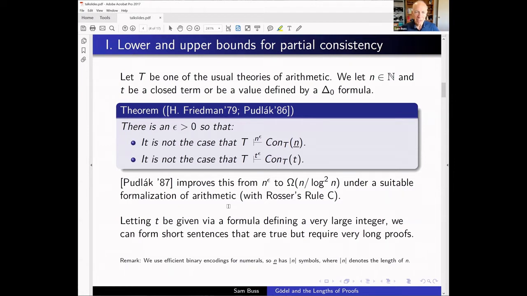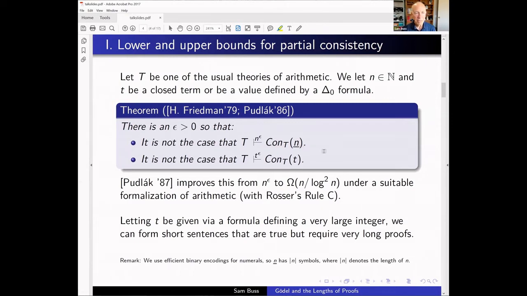So the first observation is, let's take something like Con_T(n). I should actually have written this on the slide, but I didn't. So Con_T(n) says there's no proof of a contradiction with less than or equal to n symbols, right? Well, how many proofs are there with less than or equal to n symbols? There's only finitely many of them, right? So you could just go through all possible strings of length n symbols, and verify that none of them is a valid proof of 0 equals 1. So T can certainly do this, but this would be an exponentially long proof because there's exponentially many strings of length n. So that gives an upper bound, and we'll see a better upper bound in another couple slides.